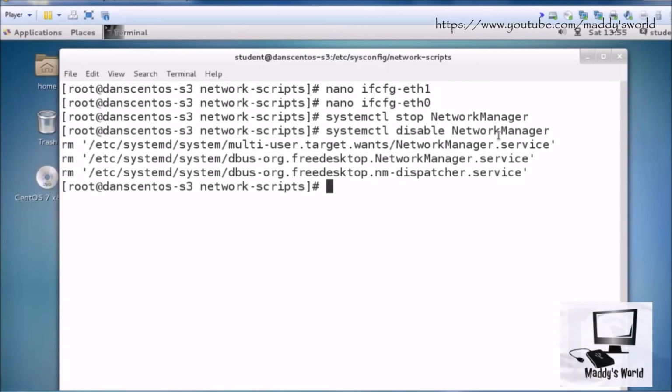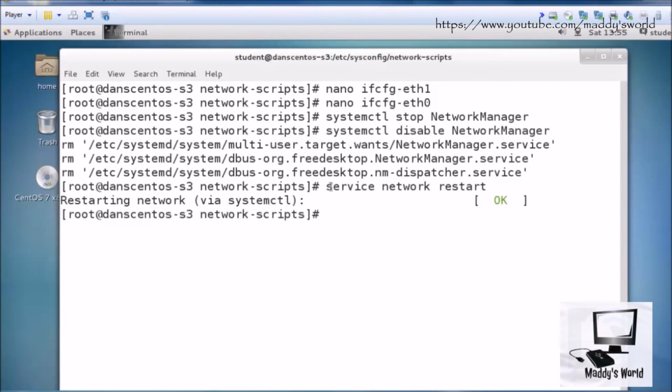and that should disable it. And then I'm going to do a service network restart to restart the network. Now notice it's actually restarting the network via systemctl, so I could have used systemctl to restart my network too. All right, that looks pretty good. Now I'm going to reboot the system, and when the system comes back up, I shouldn't see this NetworkManager tool here in the upper corner, but I should have complete manual control over my network interfaces. So let's see if that works. I'll reboot and then continue the video after the reboot.